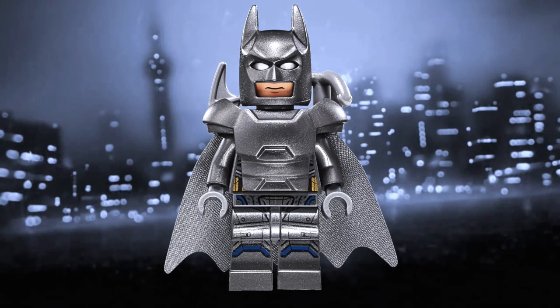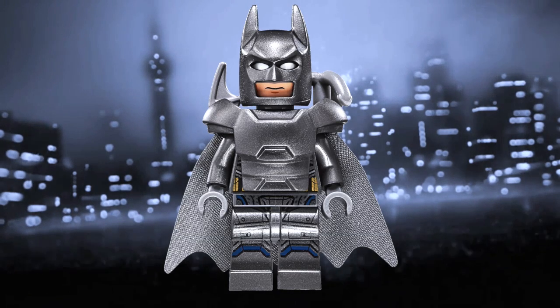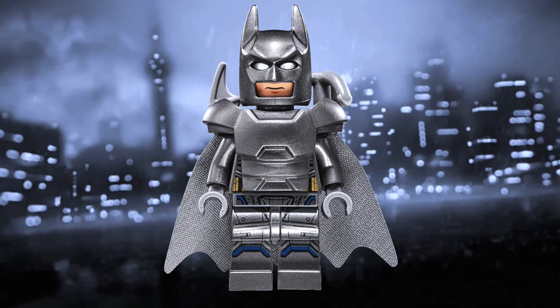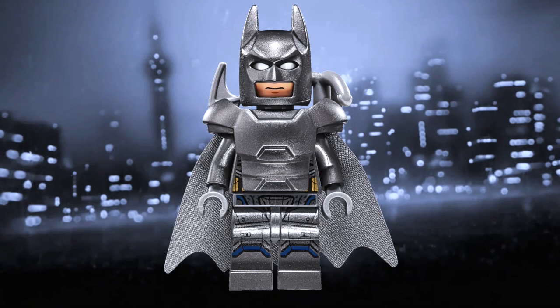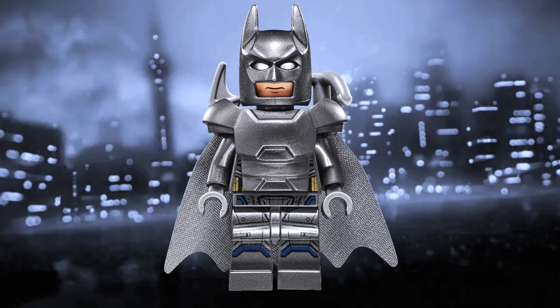Unlike the bat signal, I know as a kid, this is something I really wouldn't have cared about. But as the minifigure customizer I am today, it's disappointing. So anyway, the armor itself, the actual chest piece that goes over the minifigure, is in a new color, but we've seen it before in the collectible minifigure series, I don't even remember what. And that's not accurate in any way whatsoever, and it looks really, really awkward, because that's not what his armor looks like in the film.